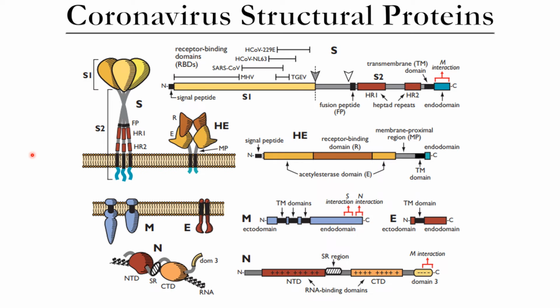Another crucial function of N protein is to bind to M protein. This capability is provided by domain 3 of N protein. A fifth prominent structural protein, the hemagglutinin esterase or HE protein, is found in only a subset of the beta coronaviruses, including murine coronaviruses, beta coronavirus 1 and HCoV-HKU1. In virions of these species, HE forms a secondary set of short projections of 5 to 10 nanometers arrayed beneath the canopy of S protein spikes.